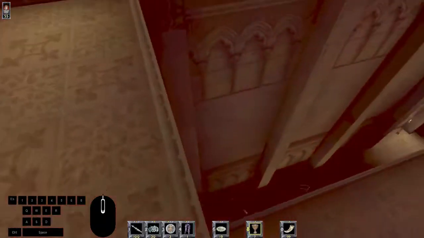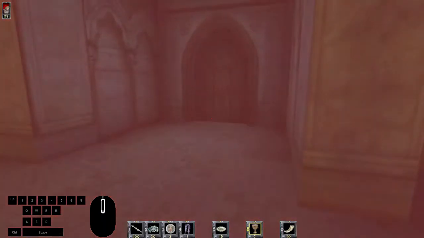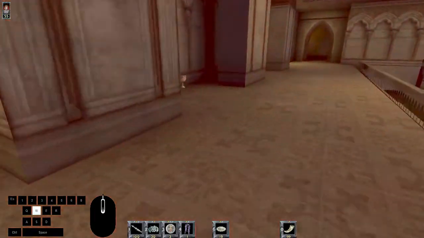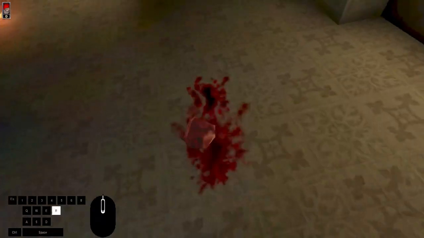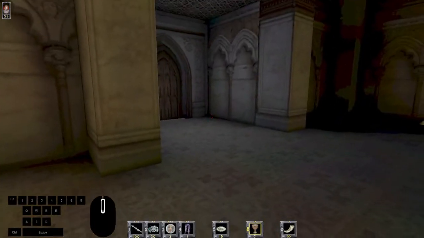If you want to be safe, you can jump like that and just get down and take a little bit of damage. But if you want to be fast, you just jump around. And then as you get close to the bottom, you just twitch save and QuickLoad. And that negates your fall damage. And then you just walk over to the door.